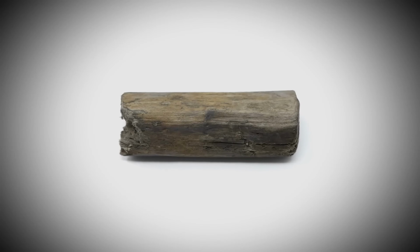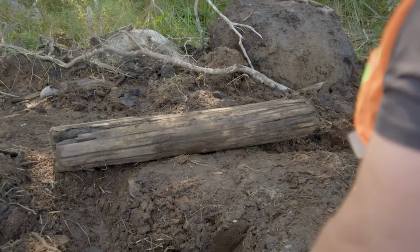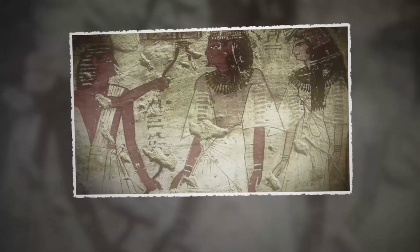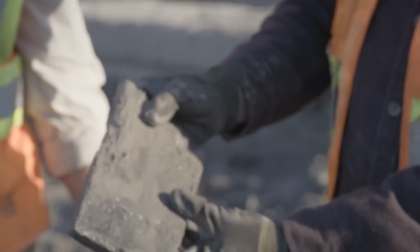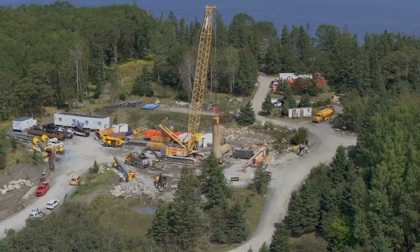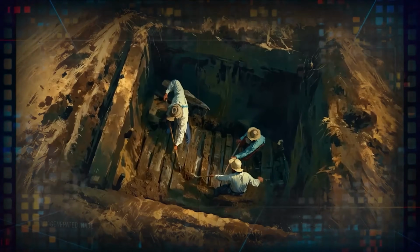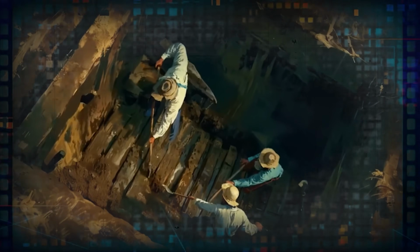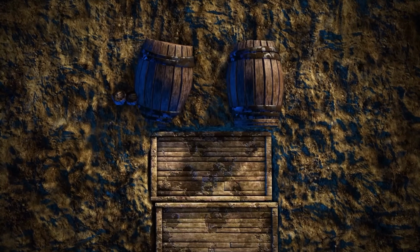A big piece of wood, possibly adze cut, has been found near the tunnel, which they believe is a barrel. Adze cut wood, an ancient cutting tool, was long used in construction until mechanized saws were invented in the late 18th century. The timber, similar to the previously found wooden dowel, could have come from the original Money Pit. During the collapse of the original Money Pit in 1861, a worker recovered the top of a wooden keg or barrel just before escaping with his life. This has led many to speculate that the Money Pit may have contained barrels full of possible valuables.